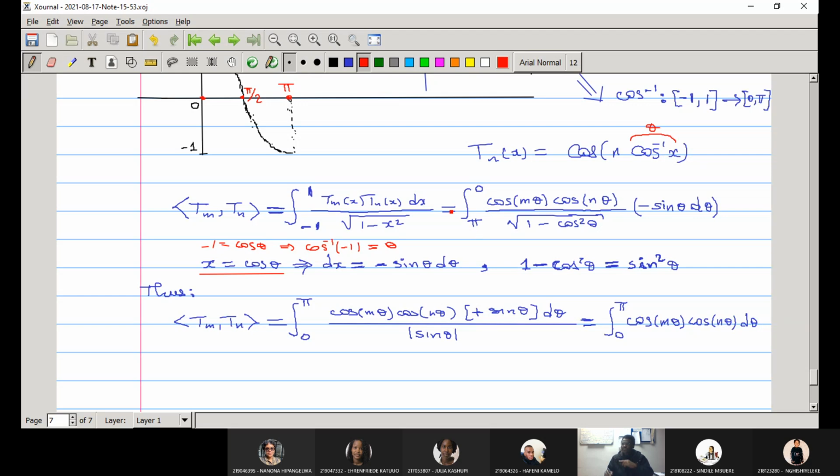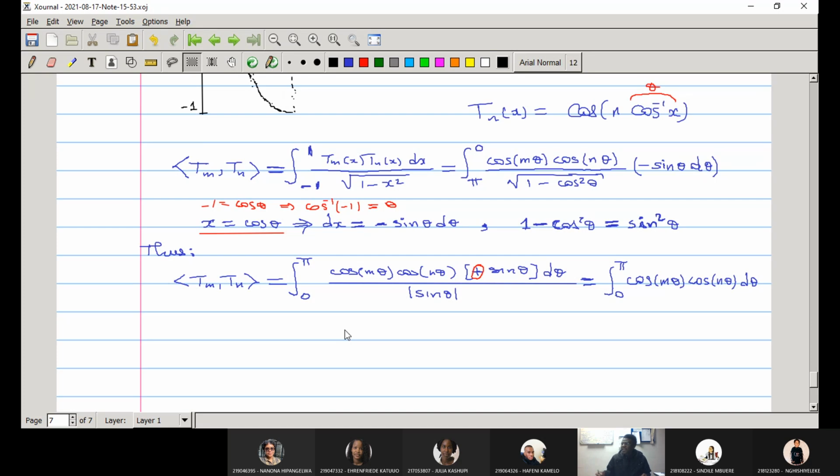And if you change the limit of integration, you know that if I integrate from a to b, if I change, it becomes negative integral from b to a. So that's what we do here. So when we change to 0 to pi, there will be a negative sign. And that negative sign will cancel this negative. So negative, negative become positive. That's why here I put positive, right? So it becomes positive here. Okay, so that's what we have.